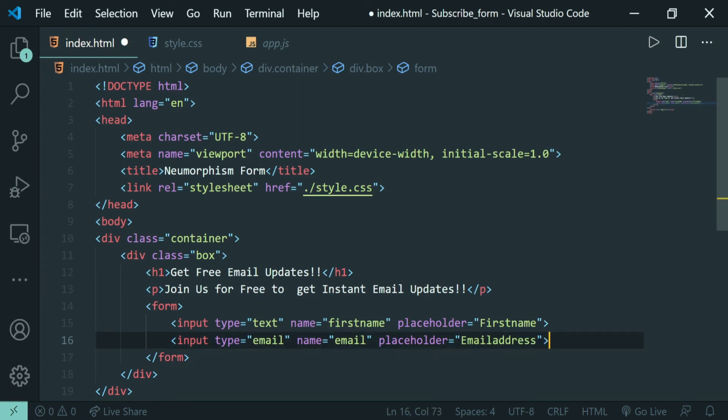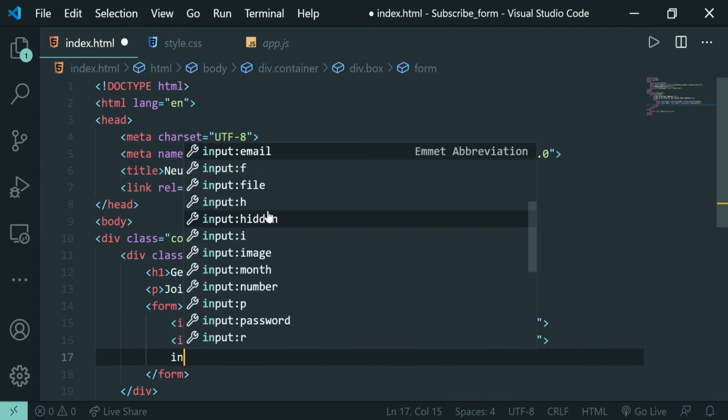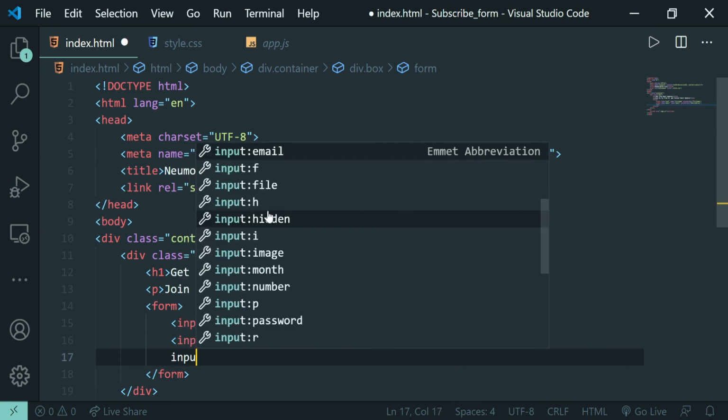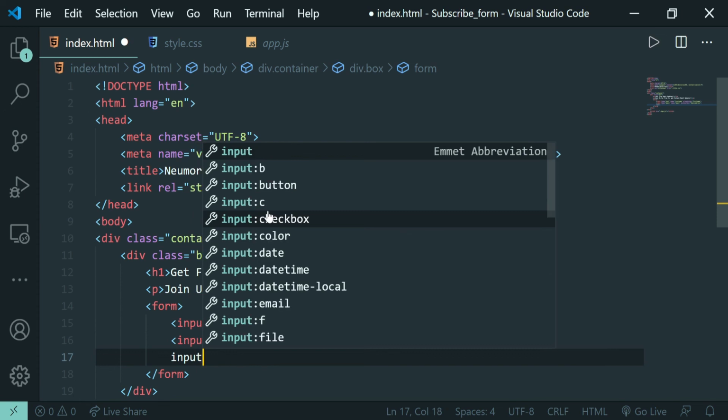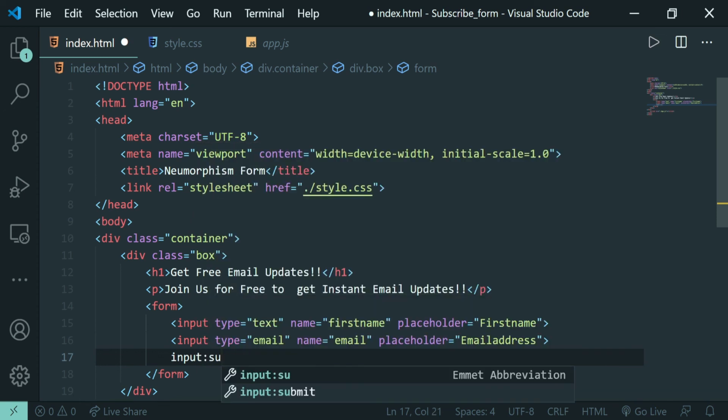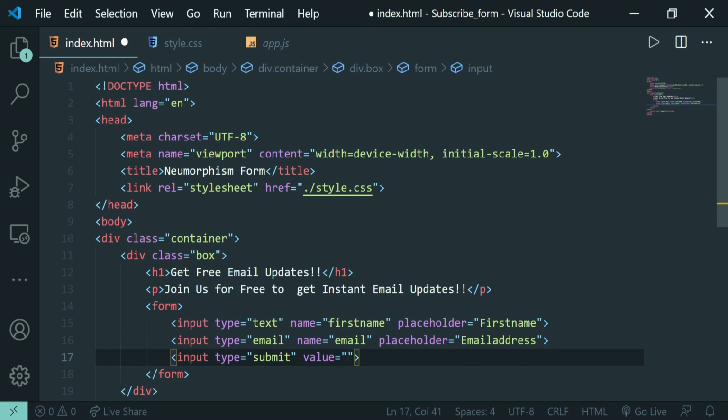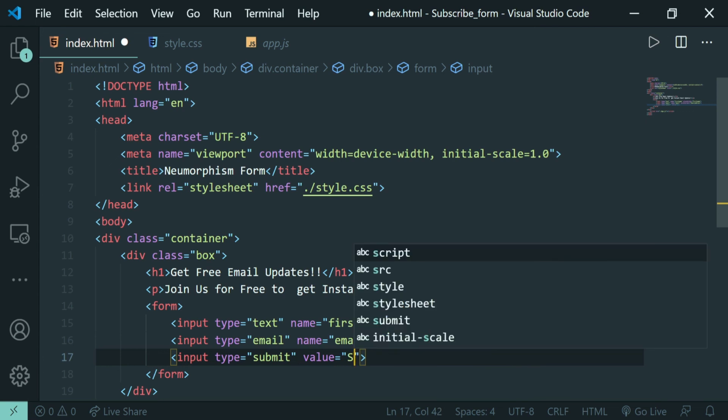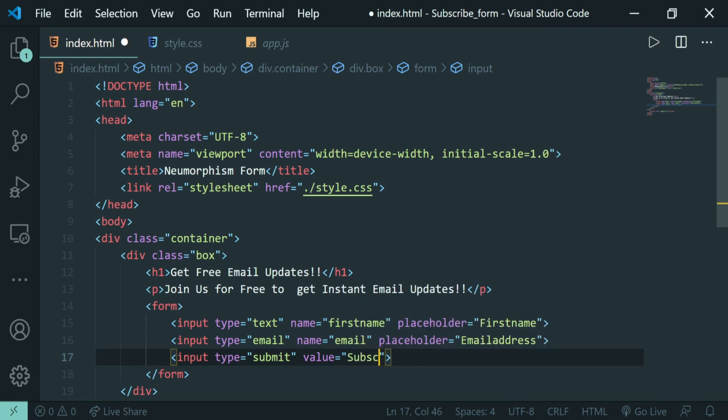So we will be having one more input, and this time our input will be a button. We will be giving this submit type because we want to submit a form, and this will be having a value of subscribe. So we have created our form, we have created our text.